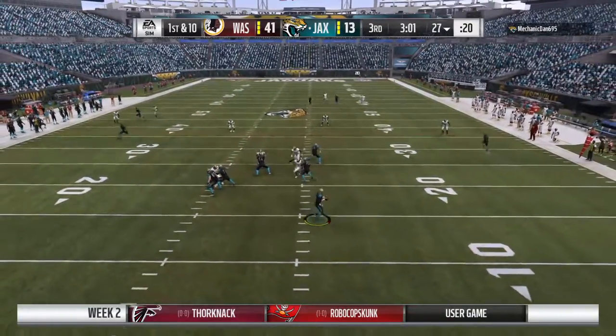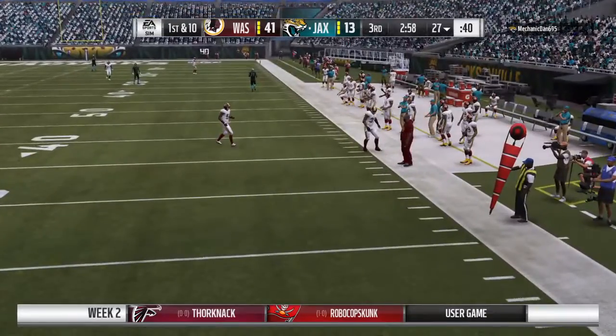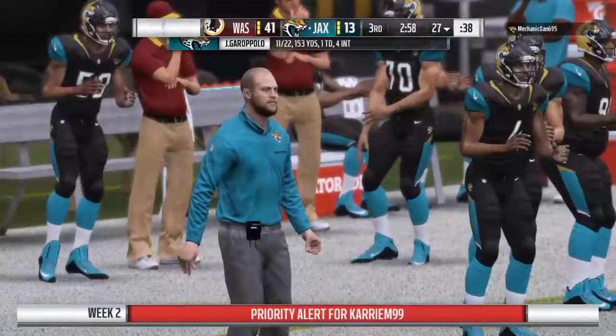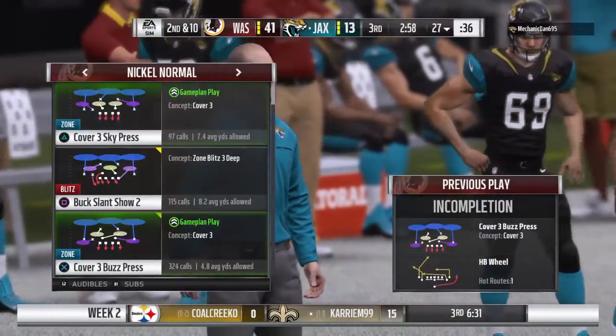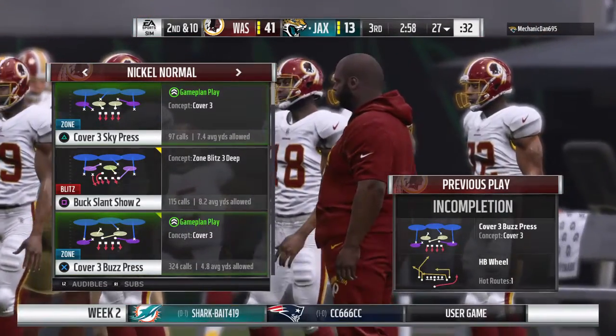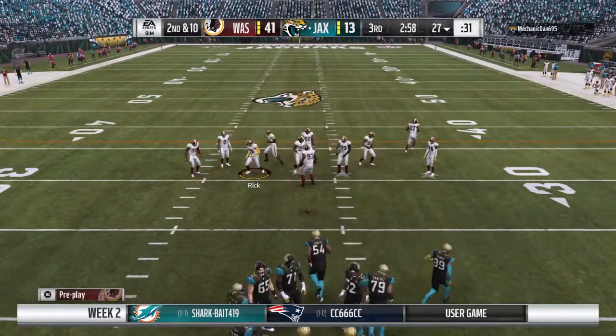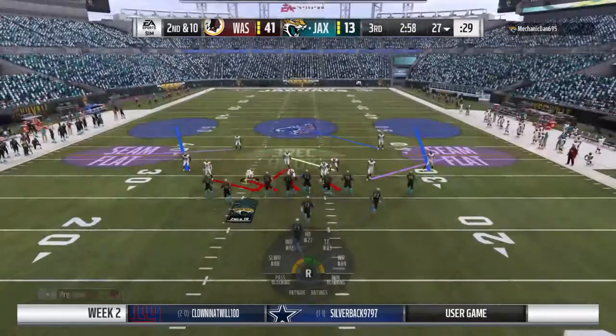Yeah, you talk about going to your playmakers. They probably need to do it. Find someone that you're used to touching the football that makes big plays and give them that opportunity to maybe wake up everyone else. Now the first play of the drive there is incomplete. 2nd and 10 now from the 27.